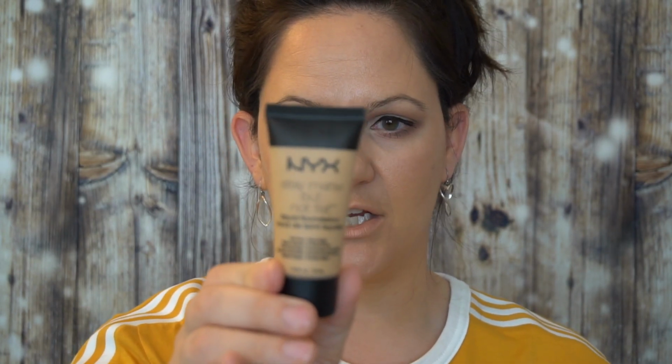The first thing is foundation. I have the NYX Stay Matte Not Flat, $7.49 at Target. And again, I don't know if I said it yet, I might have said it in the video because you're going backwards, but I'll put everything down below with the prices and where you can get it. We're going to start with the way that you would do your face. So foundation, $7.49, and the concealer, the NYX HD concealer, $3.74 at Target. I think at Ulta, it said $4.99.